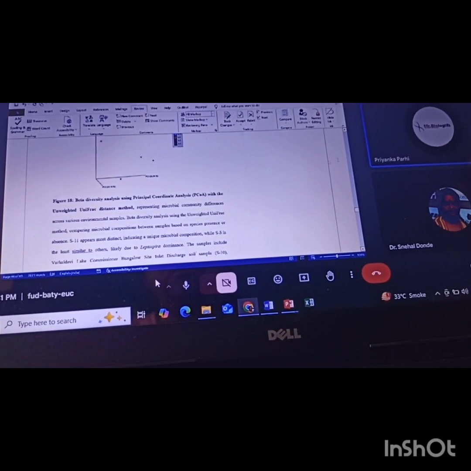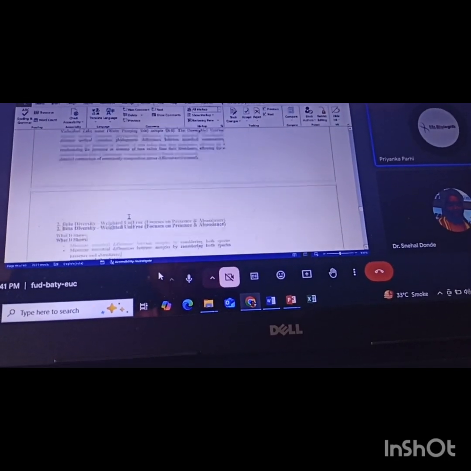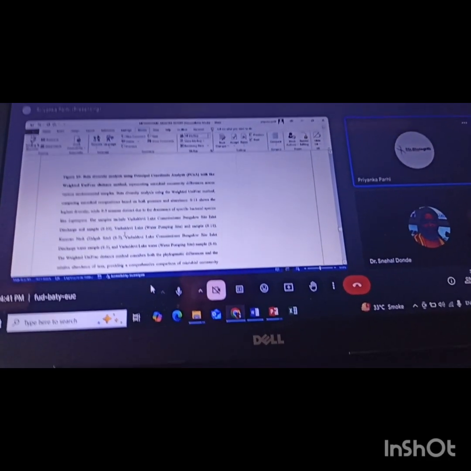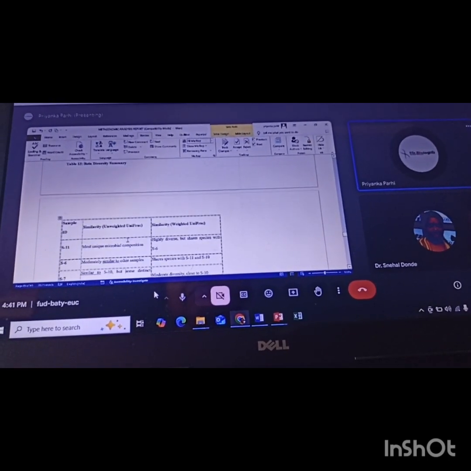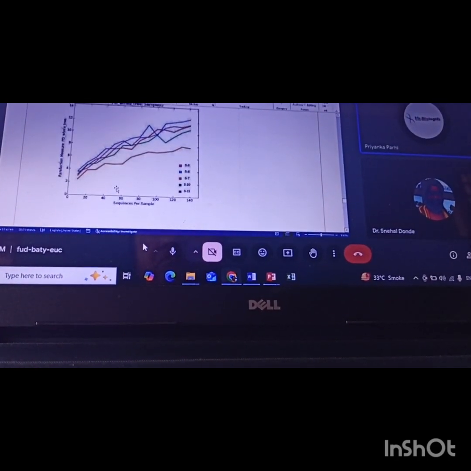In this, at least, I think the coordinates are given. Let me check whether all these values can be added or not, at least for one sample. When we do these graphs, automatically the software takes the values and shows them, but this is inside a software. A lot of values are predetermined because it works on very large numbers, so it's difficult. But let me check whether I can extract all these values and add them for different plots, at least for each species.